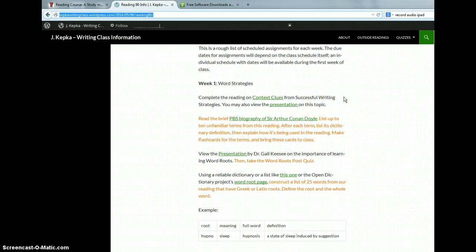So there's a reading on. Now, I started by trying to duplicate pretty much the information that I'd found for making reading relevant in the Kathleen McWhorter book. But I ended up changing some emphasis. So we still start with context and root words because I think it's important. So I found some really great online presentations that had already been set up and made a few alterations to one of them.